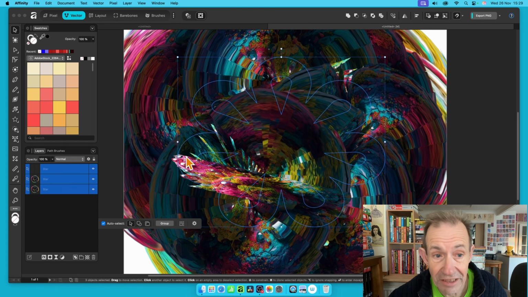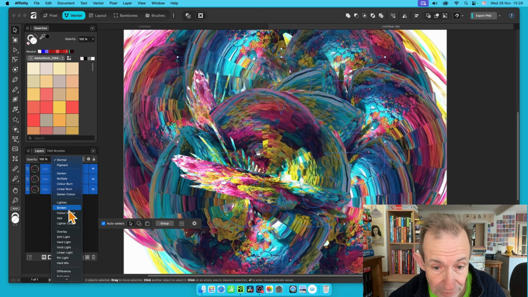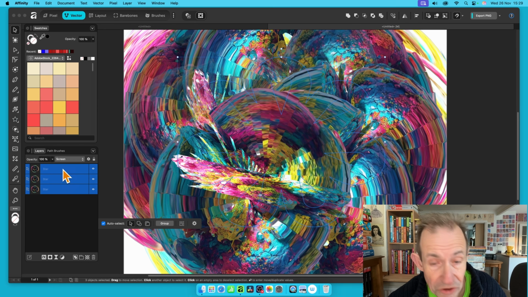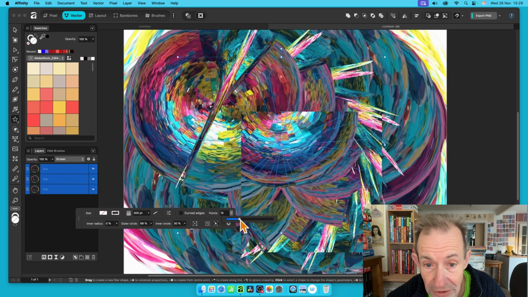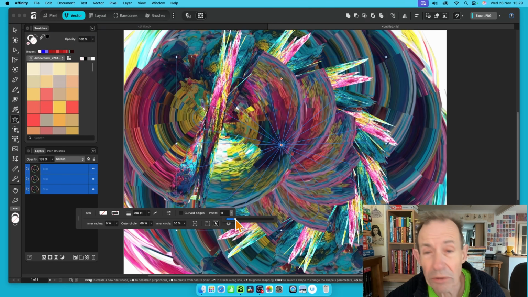And you can resize them, combine them in different ways, maybe use different blend modes. So you can just run through different blend modes, maybe go with lighten, like that, or screen. Exactly the same as before. You can go over here to the star tool and you can vary the size. So just vary the size there. And as you do that, the combination will work in all kinds of weird and wonderful ways.